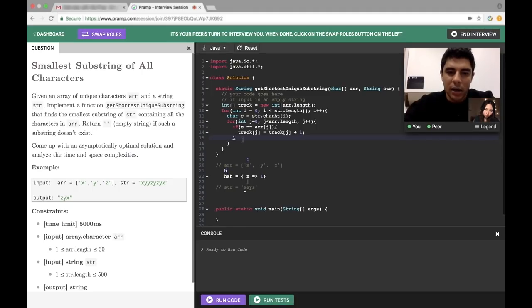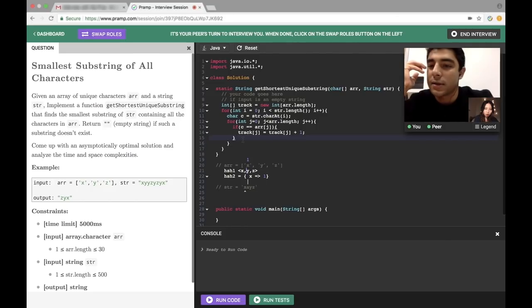If you could have another initial hash instead of using this array, you could have another hash that contains something like this: hash 1, and this is hash 2. And then hash 1 contains all the elements. For example, X contains X, Y, Z, and it's like a hash set. So you just do, if your hash 1 contains A, then you include it in hash 2. If it doesn't, then you don't include it. So basically, I just throw in everything here into a hash.